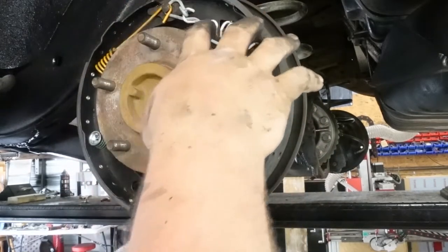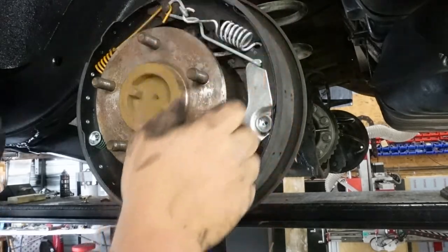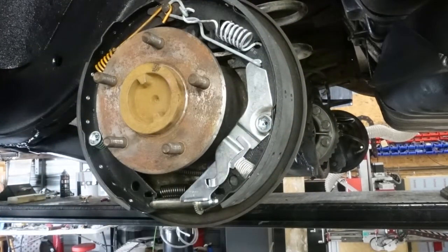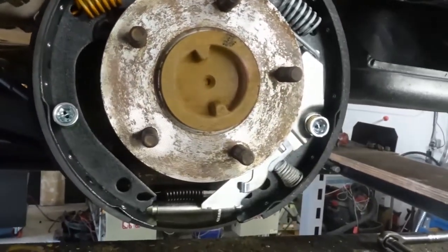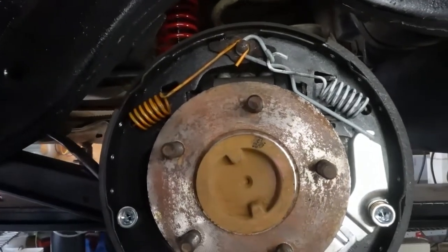Now I'm gonna put the drum on it, and I'm gonna feel it, and run this wheel out until I get just a little bit of drag on this. When I'm spinning it, I want just a little bit of drag on these drums. And then I'm gonna bleed the rears, bleed the fronts, and get all that done. So I'm hoping that was a little bit helpful. And as you can see, it's all back together. The self-adjusters. Oh, maybe that'll help one of you guys out.